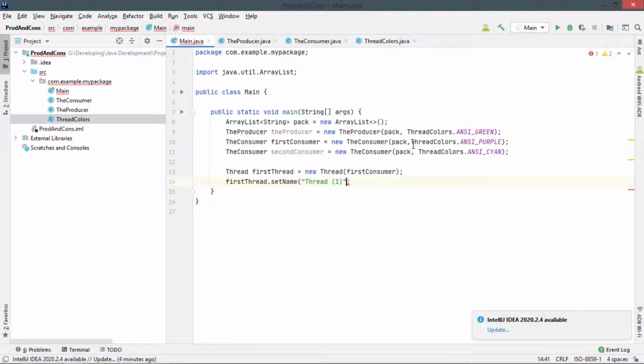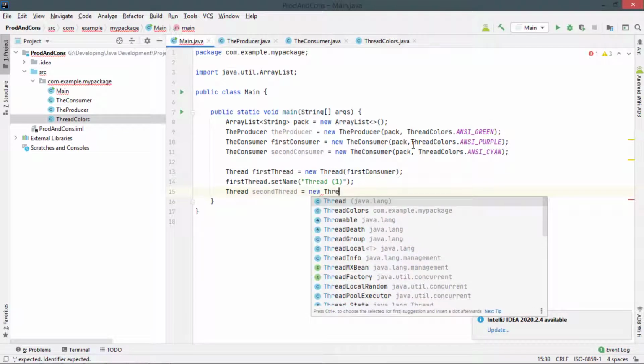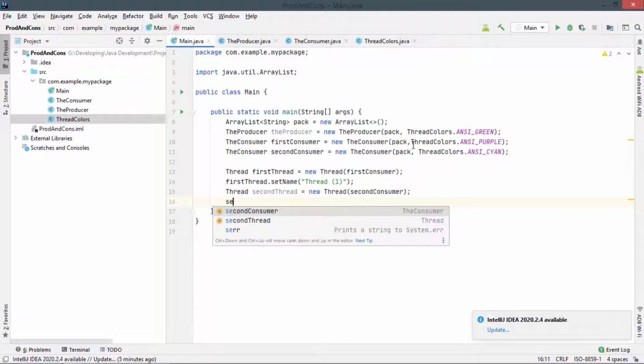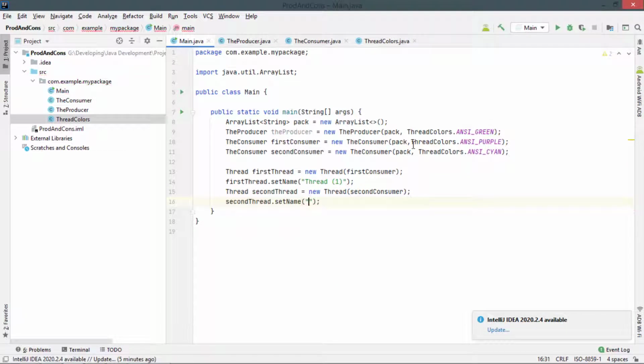Okay, let's close here. Create another thread. This one is going to be the second thread, equal to new thread, and work with the second consumer. Let's set the name of the second thread to be thread 2.